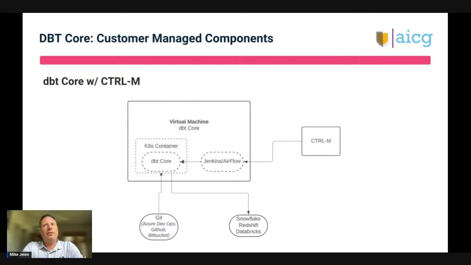Now, for some organizations, you will say, well, we're a little more complex. We have Control M. That is what our help desk uses. It could be level 1, could be level 2, in order to check on the status of a job. They could receive an error message, or they get a phone call that says, my data is not available. Please make it available. That first step in your standard operating procedures could be just, I'm just going to rerun Control M in order to rerun that job that's going to essentially be running in Jenkins on the dbt core server.